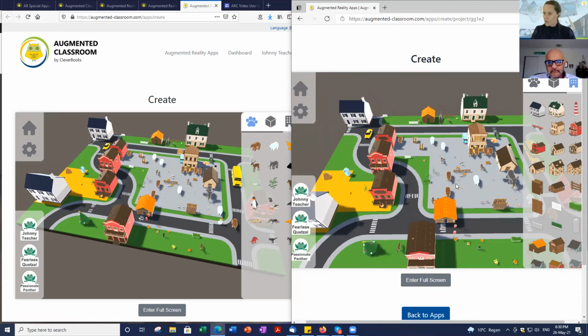So if the person says, I don't see a building, I can't click on the building, that means that their object library hasn't updated because they're using it for the first time. I always ask them to refresh the page at least once or twice. Oh, okay. And that's how the library will be updating. So I'm refreshing. Yes. So if buildings don't show up for you, you refresh, and then you should have a full library.